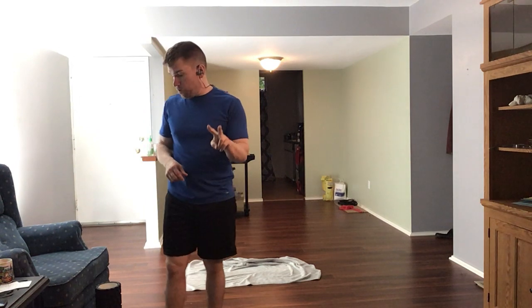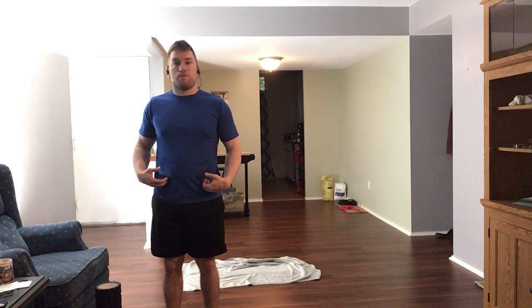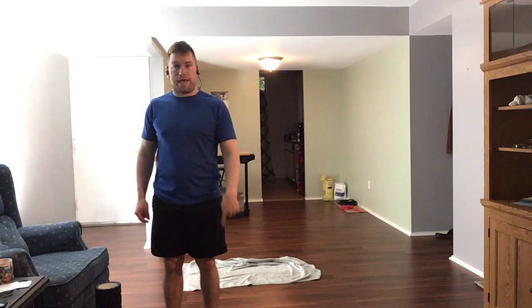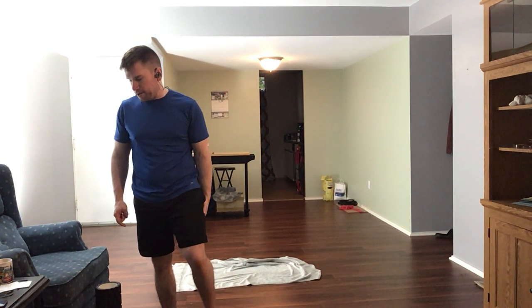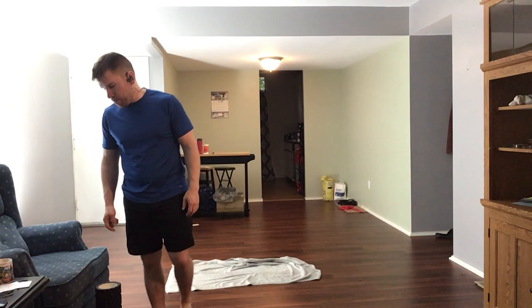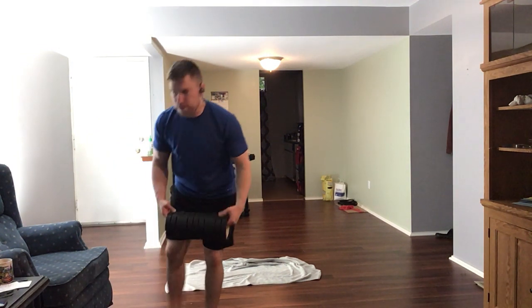All right, we're going to do 3 different exercises with the foam roller again. We're going to the lower body portion now. We're going to do quads, glutes, and calves. Not necessarily in that order, but that's what we're doing. And then we'll hit a hamstring stretch, a quad and hip flexor stretch, and a straight leg lower with support, and I'll show what we're doing with those as we get to them.